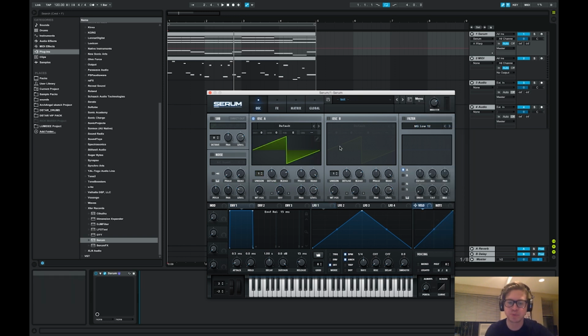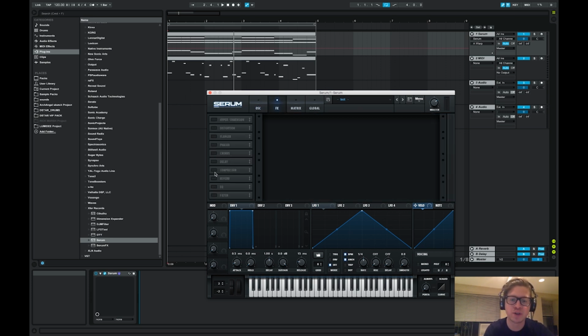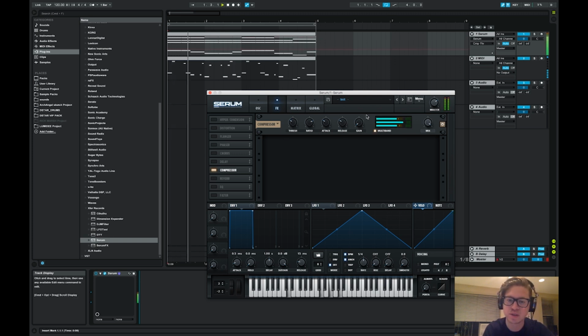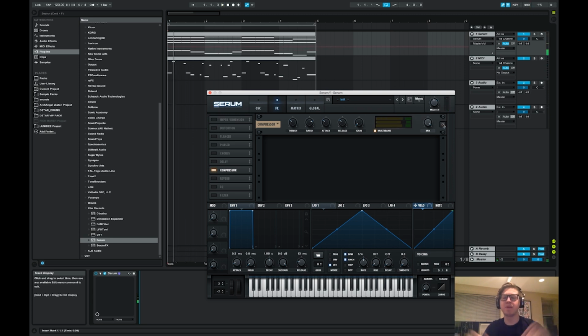Let's go back to initial preset and let's move on to tip number 3, which is another simple tip, OTT, which we all know and love. Go in the compressor, turn it on, compress it, and boom. What do we do with that OTT? It's like a presence knob for your entire sound, which is really cool.